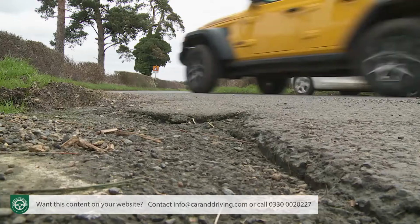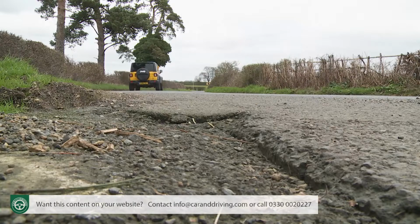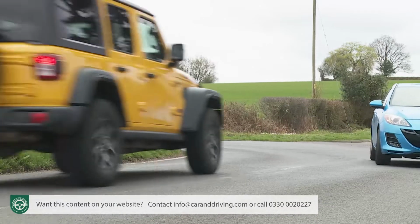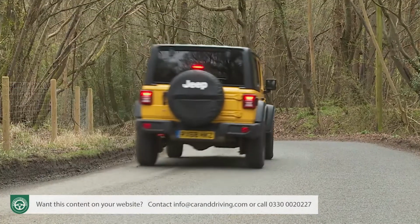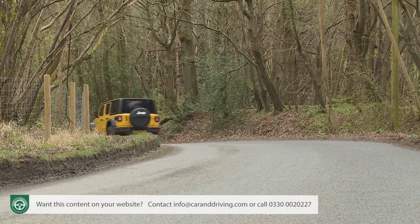Thanks to this 4th generation JL series model's 5-link suspension, potholes no longer feel like craters, and the revised steering at least now seems, at least to some extent, inclined to take your commands into account rather than completely ignoring them for the first half turn of lock. The main changes, though, with this Mark IV design have taken place beneath the bonnet.